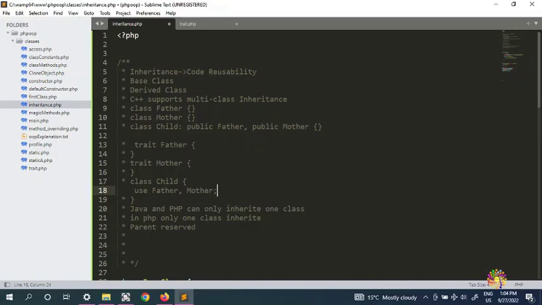So we can use them with the use keyword. Now we can inherit from the father and mother.